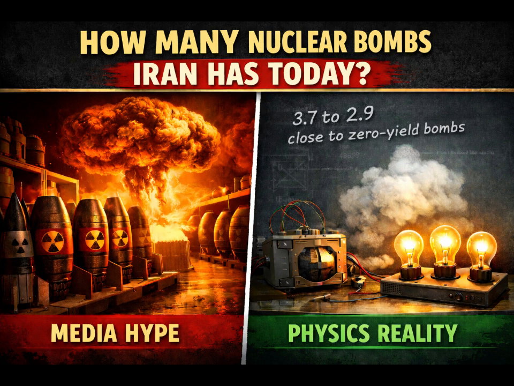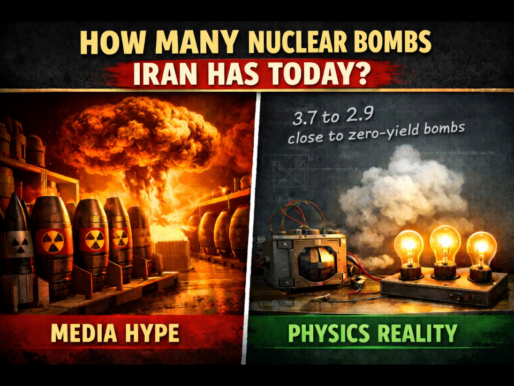I should probably clarify that for anyone who hasn't brushed up on their chemistry lately. Natural uranium comes out of the ground mostly as an isotope called U-238, which is relatively stable. U-235 is the much rarer isotope that can actually sustain a nuclear fission reaction. Right, the spicy stuff. Exactly, the spicy stuff. So when the news talks about enrichment, they are talking about the incredibly difficult, highly industrial process of filtering out the U-238 to increase the concentration of that U-235. Right. 60% enrichment is high, yes, but it is not the 90% or higher that is traditionally considered weapons grade.